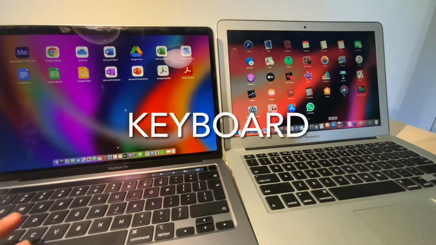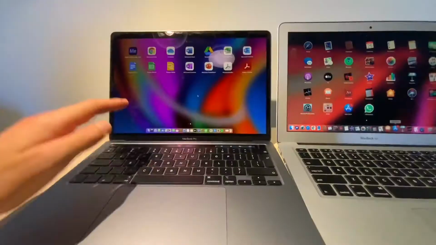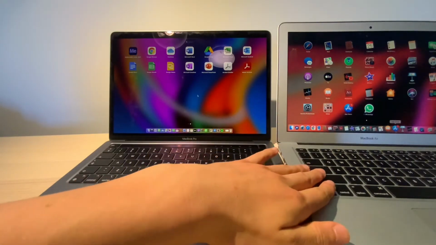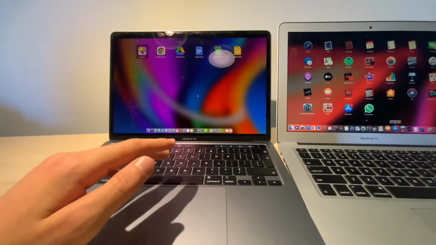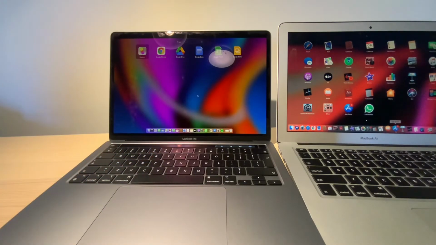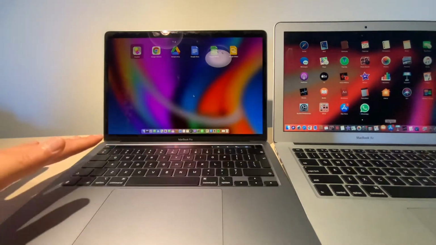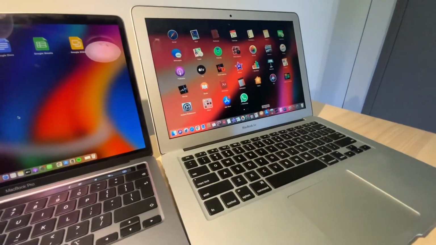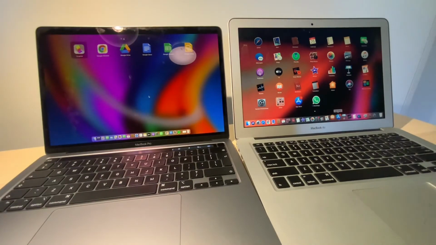Another thing is the keyboard. They went thinner with the first one, with the touchpad and the escape key, the keyboard also was thinner, and now it's back thicker. But it's still thinner than this one here. I like it. I also like the thin one, but it's easier to type with the thicker one. The thin one's quite hard to get used to. You would use more force than you need, and it also had breaking issues and didn't perform so well. Also the arrow keys here were much bigger, with no more of these little gaps. But they went back from that to what I just explained, and then back. So they went back a few times.